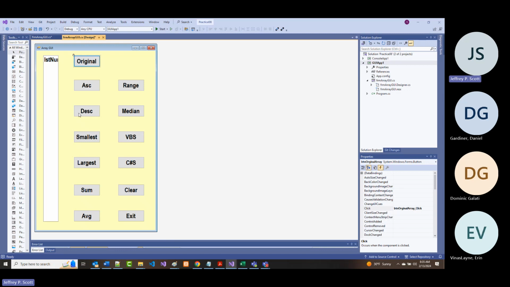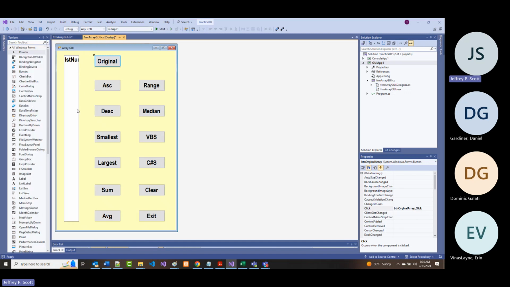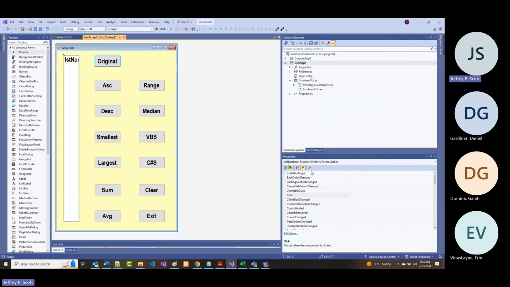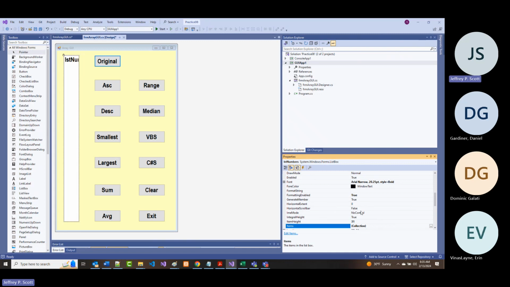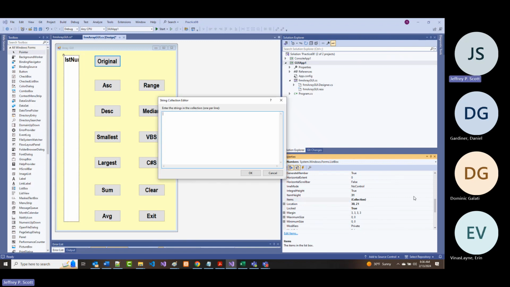All right. It is possible, let's say, for example, that we weren't going to have different numbers. Let's just say we wanted 25 numbers in here. Then you can come in here and list boxes have what's called an items property. So we could go over to items and notice it says collection. And if you click there, that's the list box.